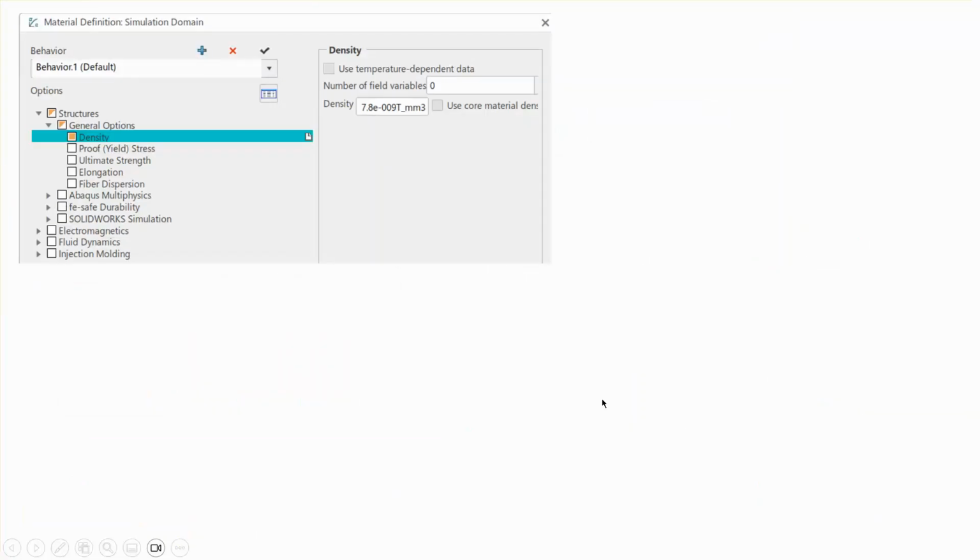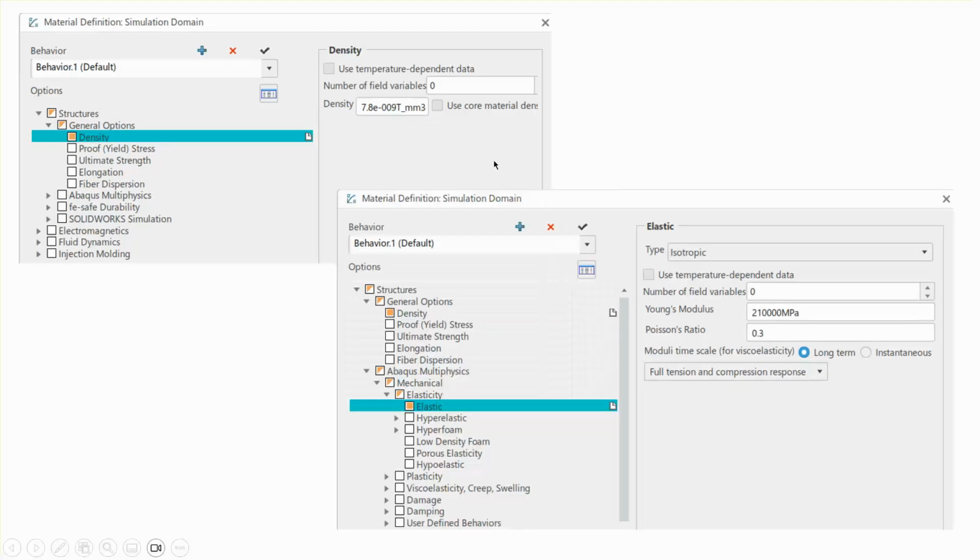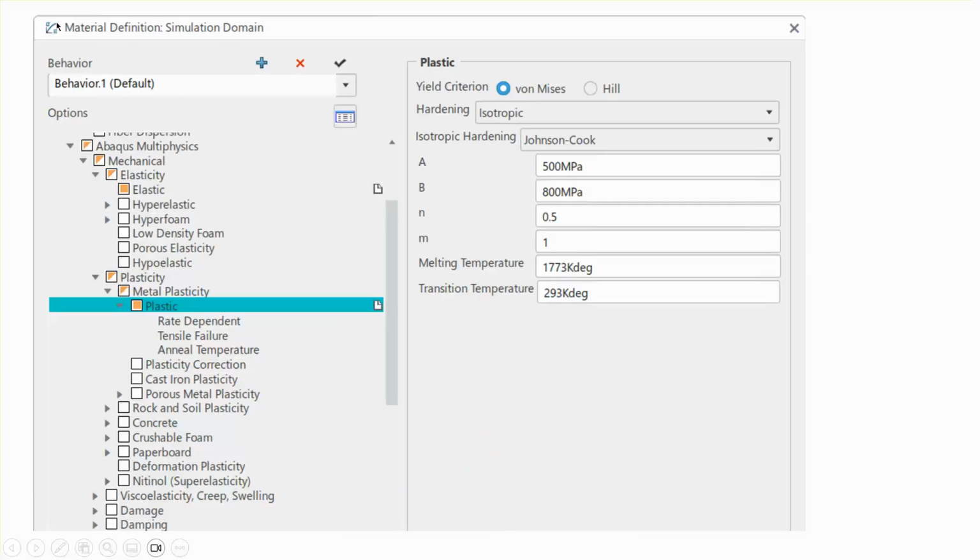Now, let me show you how we're going to go through this in a step-by-step way, but I want to show you how you define the material property in 3D Experience. You define the density, there we are. You define the Young's modulus, elasticity, elastic Young's modulus, Poisson ratio. Then you go to the plasticity, and from the pull-down menu you select the Johnson-Cook, and you put these numbers in it. These are the same thing that I showed you a minute ago.